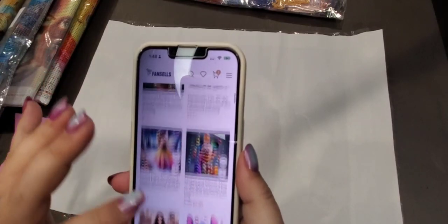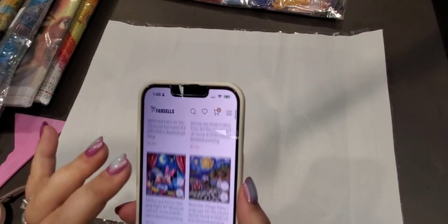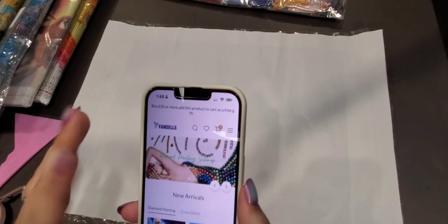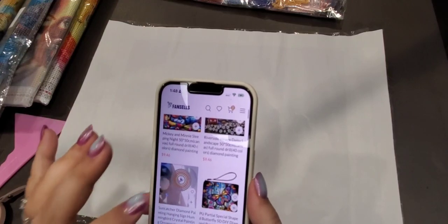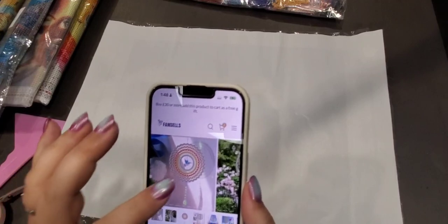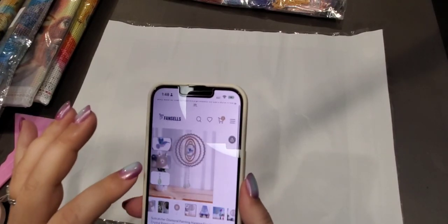But yeah, so they have a whole bunch of different paintings. They also have the diamond arts, like not the paintings, but the arts. So I did notice that, for example, here's a sun catcher here with a little hummingbird inside. Really pretty. Oh, that's gorgeous. I like that.